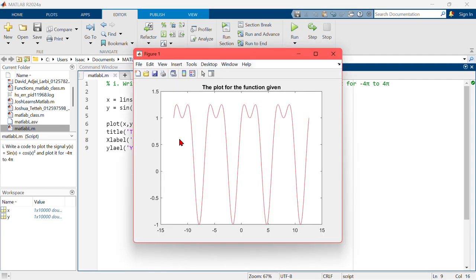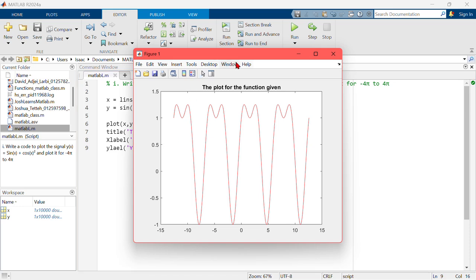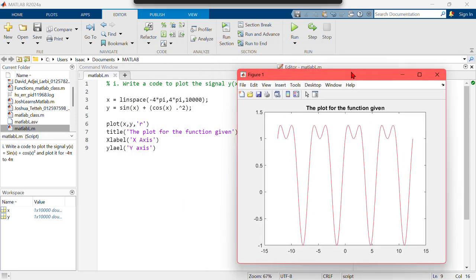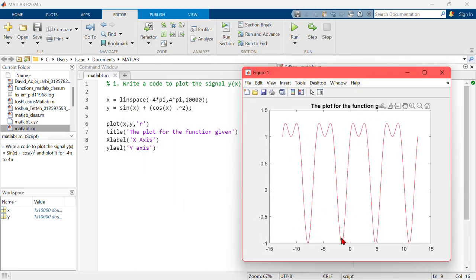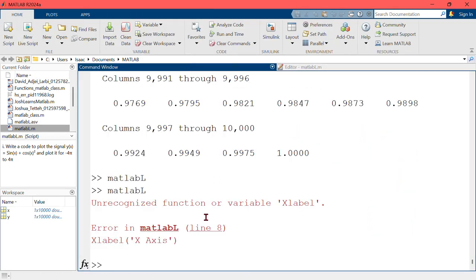Looks like we have an error somewhere. Alright, so the title and the color are here, but then we had an error somewhere, so let's go and check that out. It says unrecognized function for xlabel.